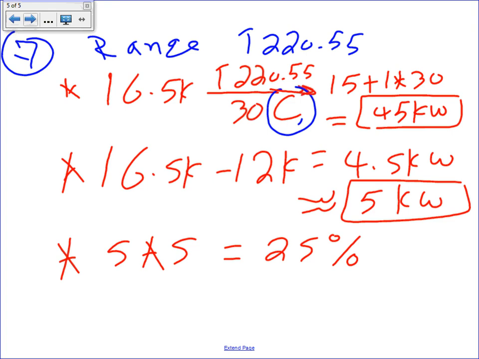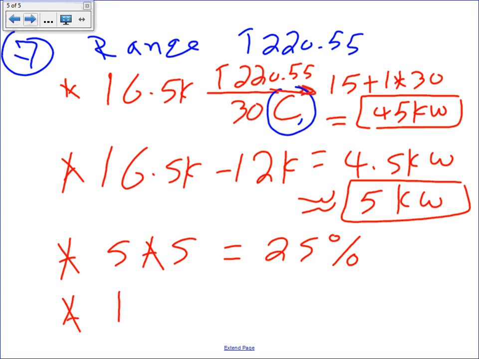25% of what? I'm going to increase this number by 25%. How do you increase a number by 25%? Two ways. Either you multiply it by 1.25, or you take the number and add 25% to it. I like to multiply the number. If you want to increase a number by 3%, you take 1.03 multiplied by the number. You up it by 3%. And that's the last step here.